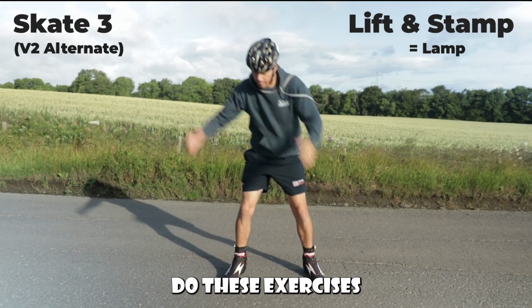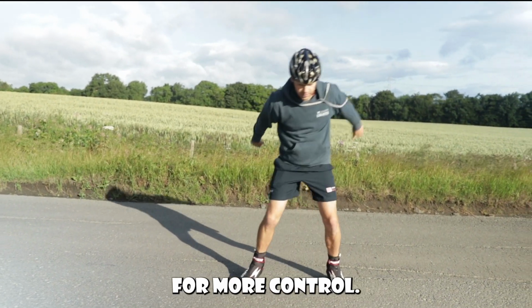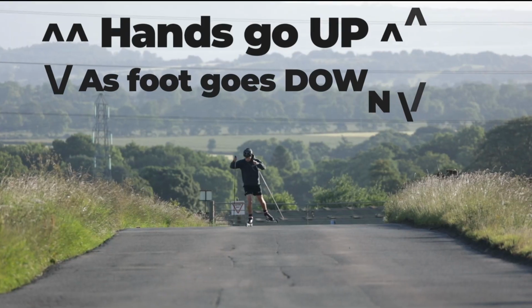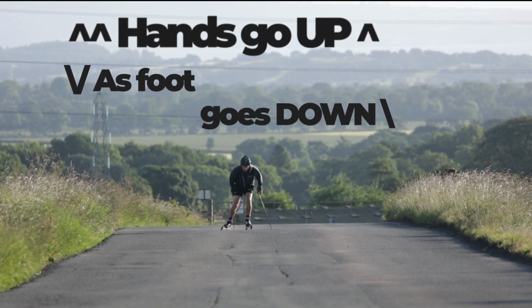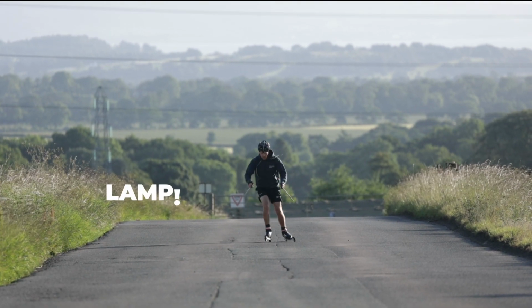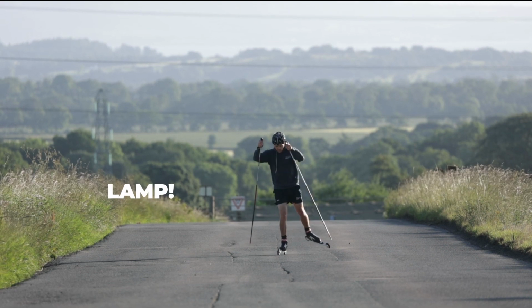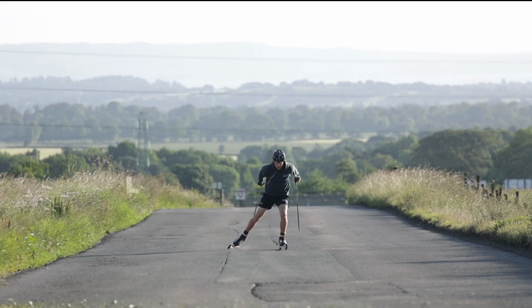You may want to do these exercises without roller skis and poles on to begin with for more control. Lift your hands and stamp equals lamp. Lamp. Lamp. Lamp. And there we go.